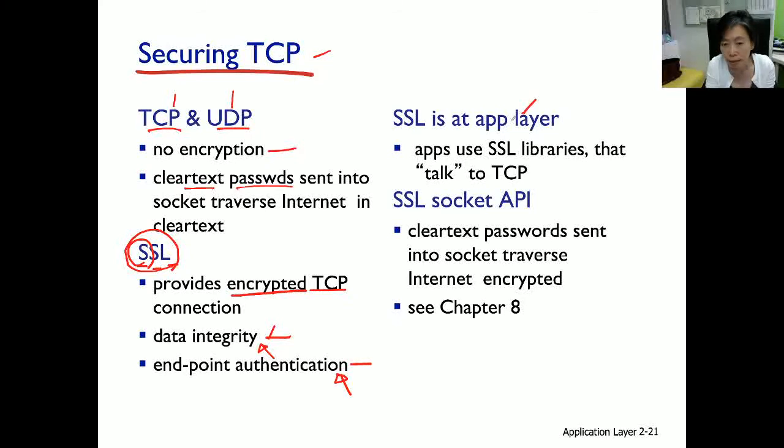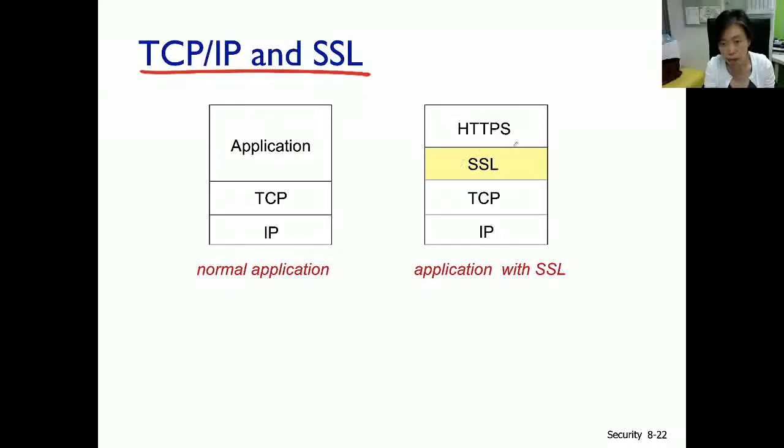And SSL is at application layer. It's on top of TCP, therefore it falls in the application layer. But it's also right underneath the application layer protocol, so the message goes through the application layer protocol, and then to the SSL, and then to TCP. So this picture below illustrates what I meant here. SSL right here, right underneath the application layer protocol, but right above the transport layer protocol.